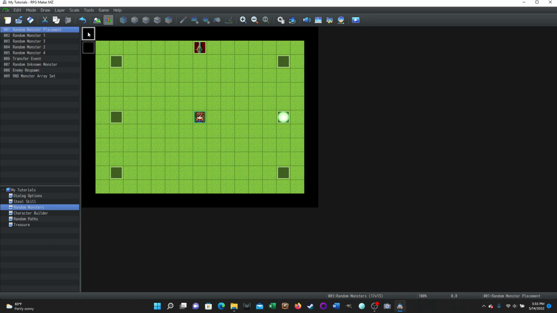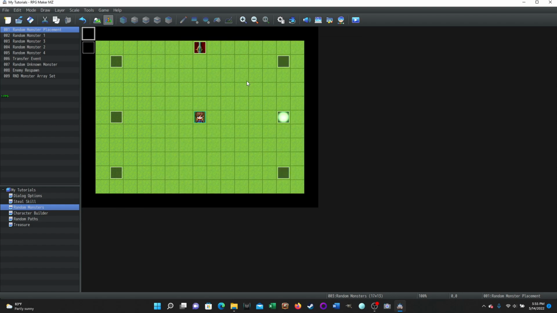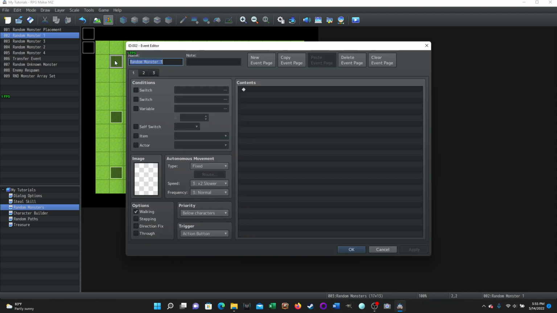Now this one, this random monster placement, which I highlighted earlier on part 2, is waiting 120 frames, or 2 seconds. It's running in parallel, so it's running automatically, and it's running this common event random monster test. And when it hits that common event, it's going to go to a common event that's going to turn on one of these corner monsters, one of these corner events. So let's look at the corner events first because they're very simple.